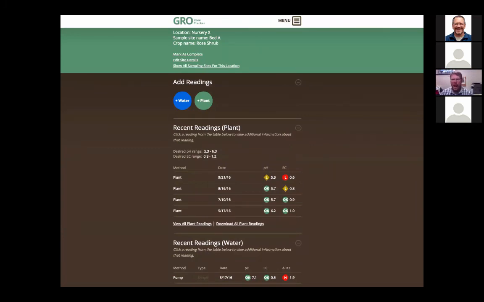Then we can go back to our dashboard, and this is where we add readings, and below it we have recent readings for given locations. It shows us the plant, and a quick icon showing us the date through the different seasons or throughout the year. In icons, the circle OK means you're within the range, and the diamond shows us low, and that could also have an H in it saying that we're marginally low or marginally high. And then lastly, we have a stop sign saying that this is an issue and it needs to be addressed. It could also have an L or H in it saying that it's low or high above your boundary condition.